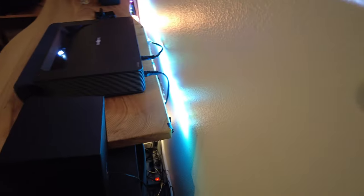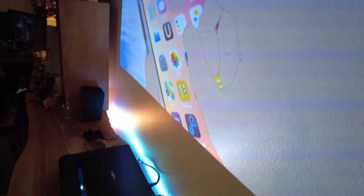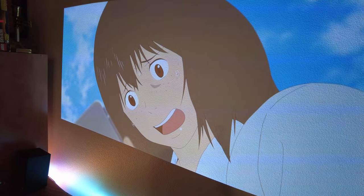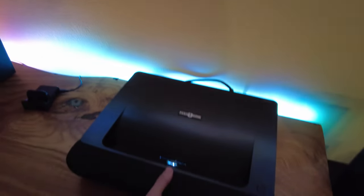Meaning that you get a 150-inch screen and all you have to do is put this on a little shelf in front of the wall 18.8 inches away — and you can slide it all the way up to 5.4 inches away. The screen will get larger and smaller depending on how close or far away you put the projector. It'll allow you to mount it either on a table or on the ceiling.